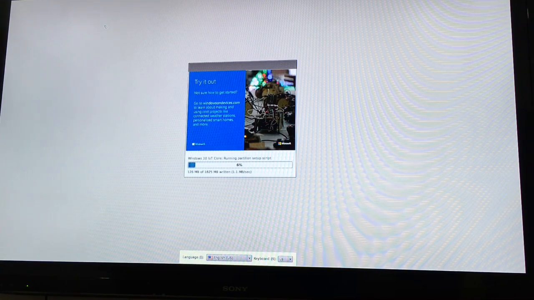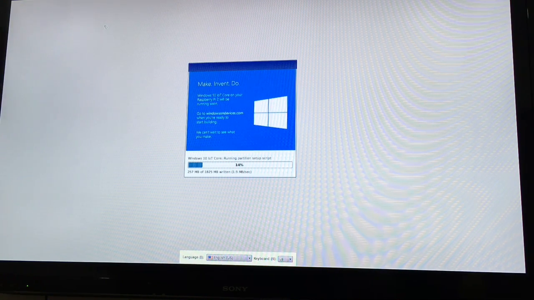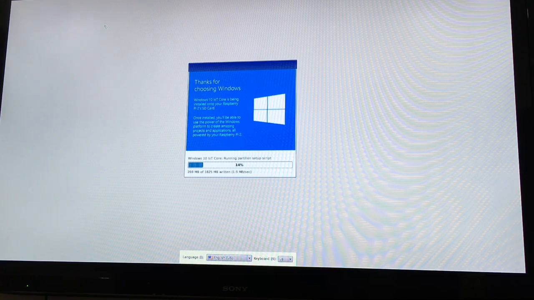It's running the partition script, that means it's setting up the partitions for Windows requirements, and once that is done it will start writing the image to this SD card. So no confusion here, these are very simple steps we have to follow. It will give you step by step instructions where to click and just accept yes and move on.